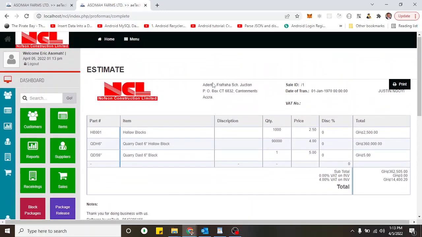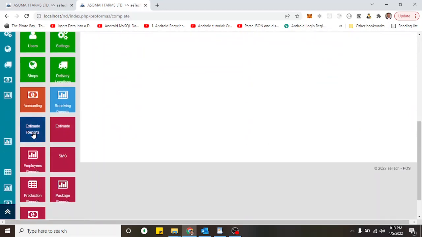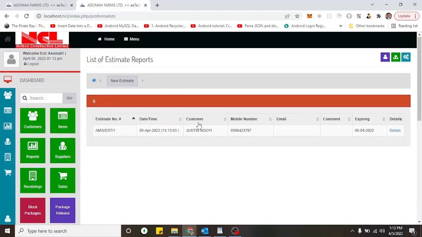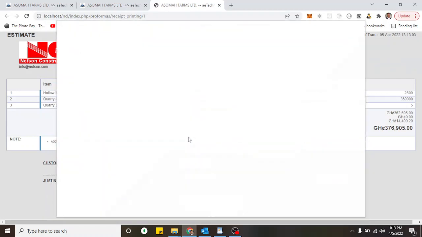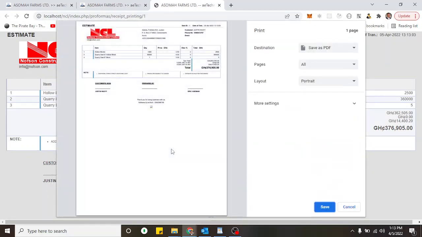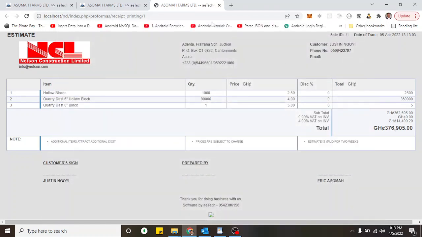So this one is just an estimate, and you can go to estimate report and see estimates that you have generated before and to whom you generated it to. And once you go to the details, you can get how you printed the estimate for the person and when they came back for it.